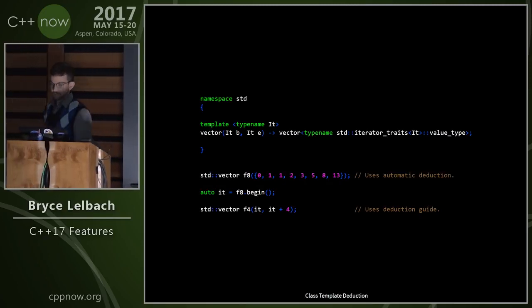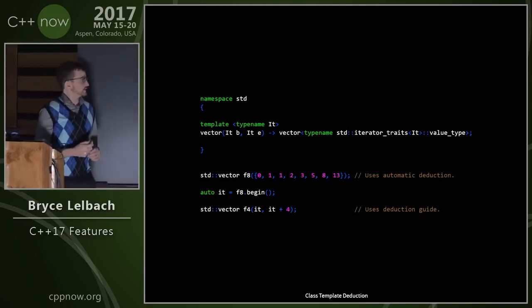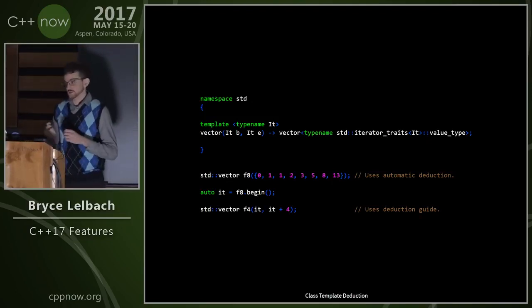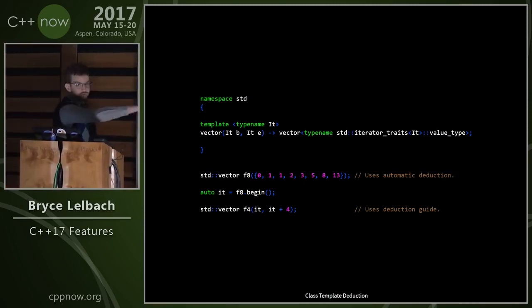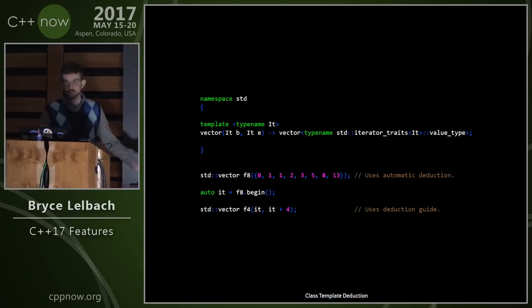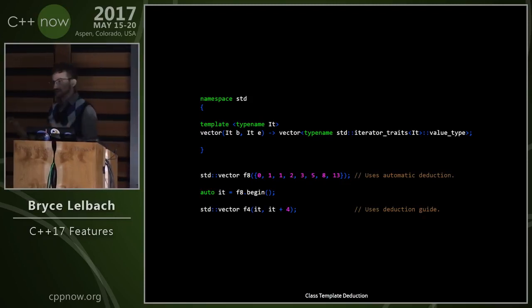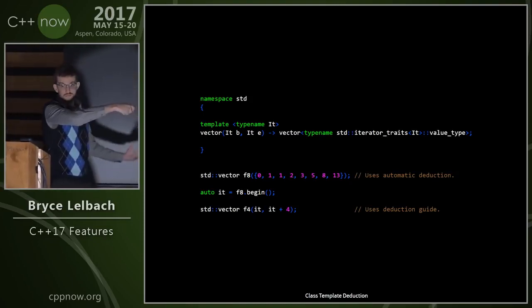So for example, std::vector has in C++17 a deduction guide for its constructor that takes two iterators. Because consider this case right here. I've got this vector, and I've given it two iterators, and I've not given it any template arguments, so I need to deduce it here. Well, the compiler doesn't know what we mean here, right?